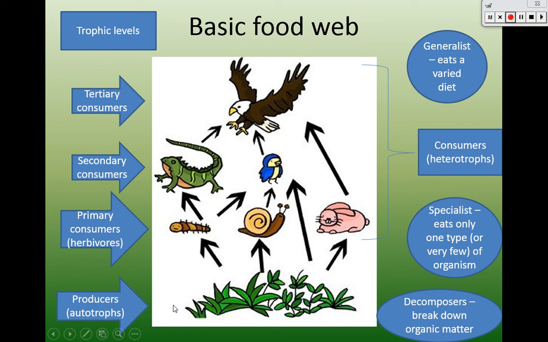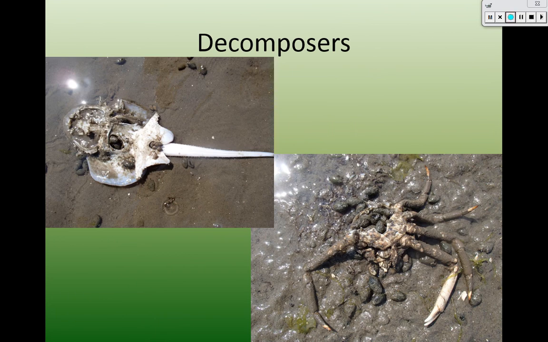They can decompose producers, they can decompose tertiary consumers, it doesn't matter, but they'll break down that organic matter. And so I have some lovely pictures that I took one summer when I was in Connecticut. This is an aquatic organism called a skate. And it's got this little ray here, and then this is a crab, and you can see all these bubbly things. Those are actually snails, and so those are snails decomposing these dead organisms that who knows how they died.